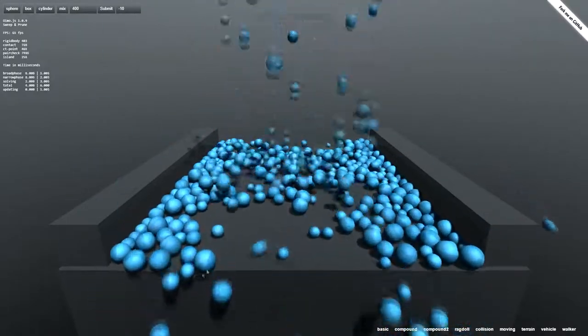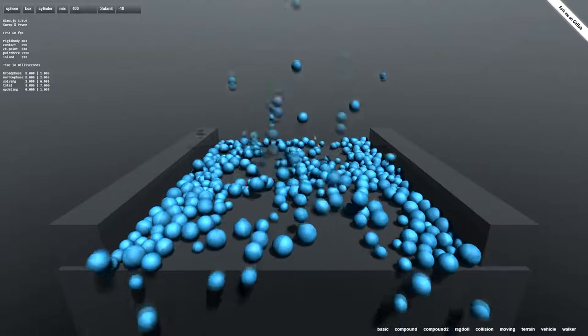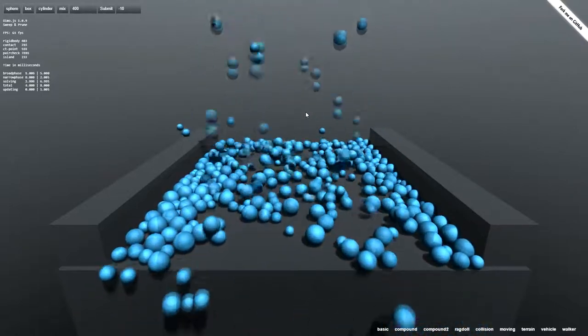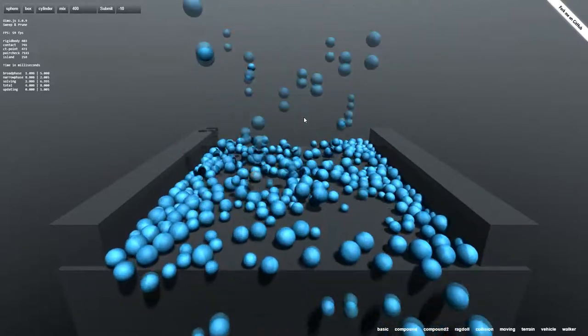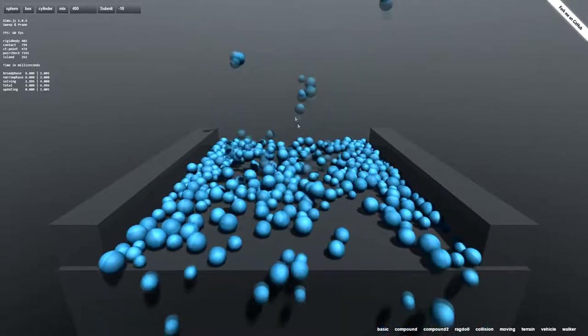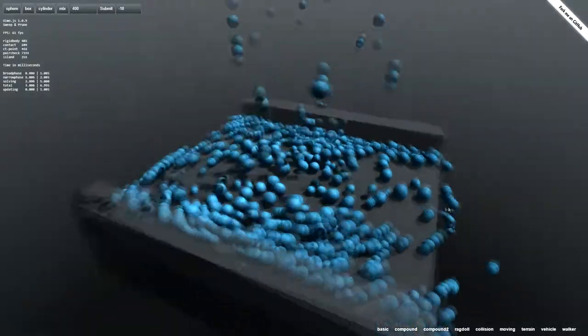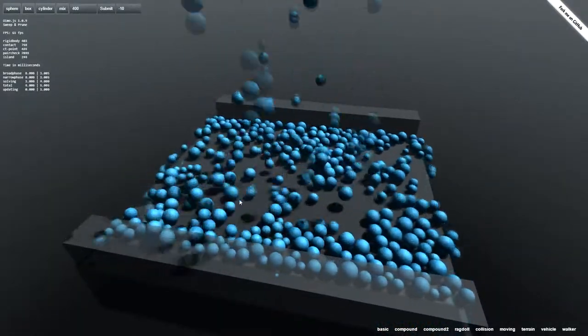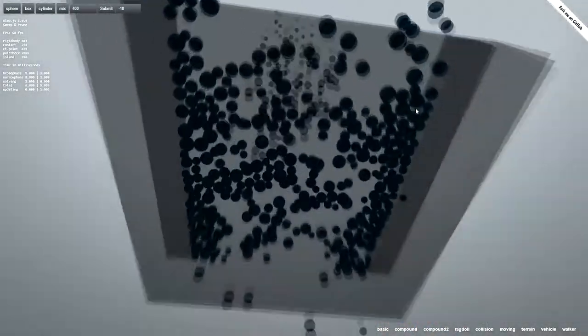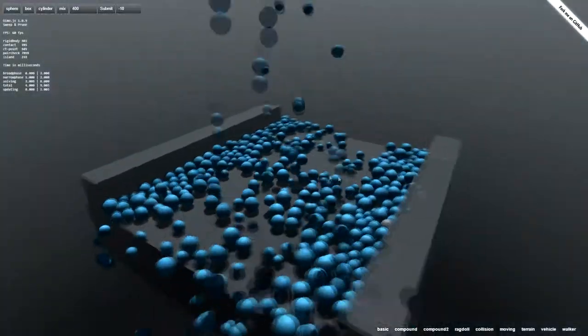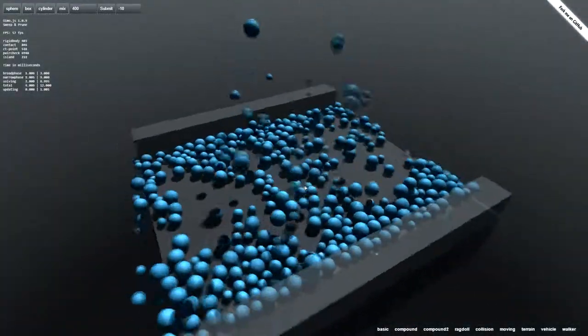It's very odd, there's no audio, which is a bit of a shame, so I'll just add some lovely music over the top for you. Like that. Much better. So this is not really a game as such, it's more of a demonstration. It's a physics demonstration, just showing you how physics should work.